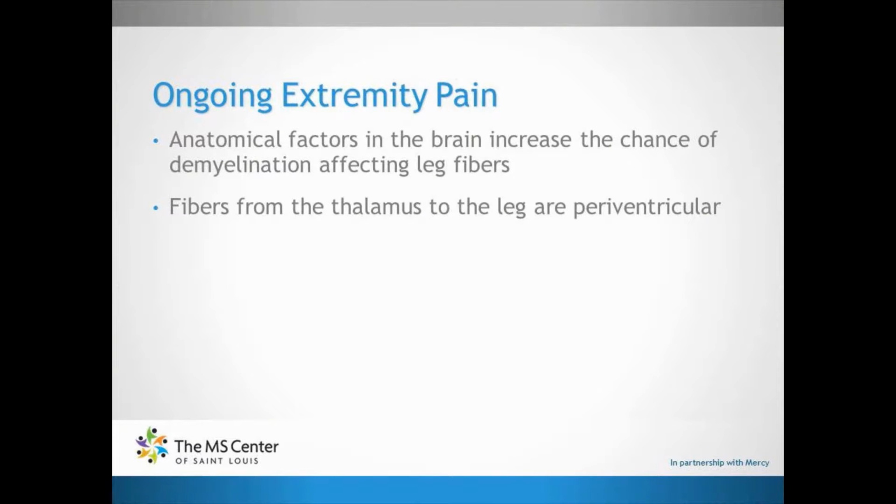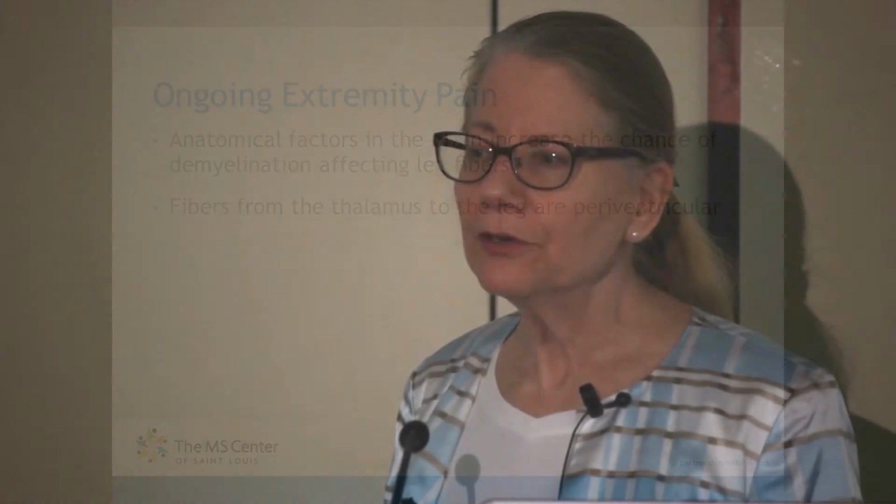Another reason why people have limb pain comes from the brain. If you recall, there are ventricles in the brain, and some people have plaques near those ventricles. Deep in the brain is a structure called the thalamus, which is like the Grand Central Station of the brain. When I used to live in New York and wanted to travel to Connecticut, I'd go down to Grand Central Station, look on the board, and go to the gate that has the trains to Connecticut. So there's a lot of coming and going in the thalamus, just like in a big station. It's also considered to be a baby brain.